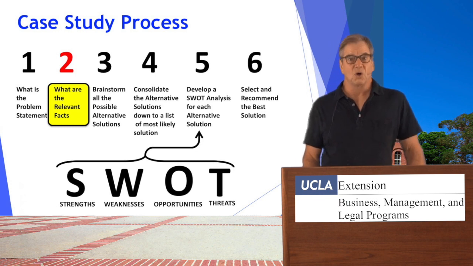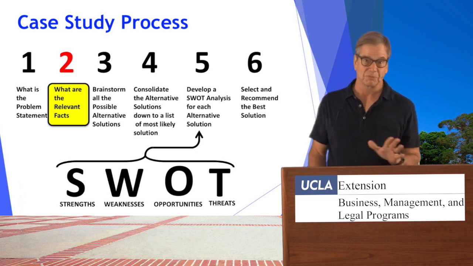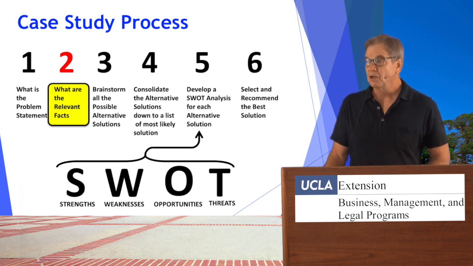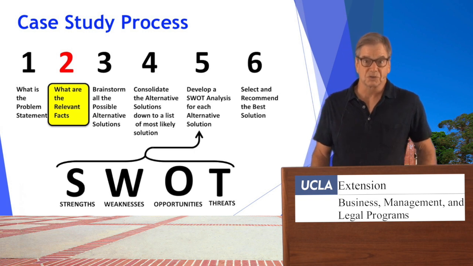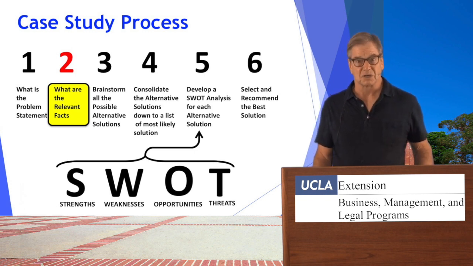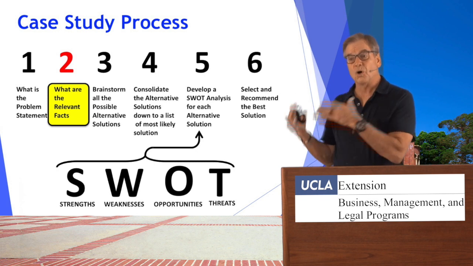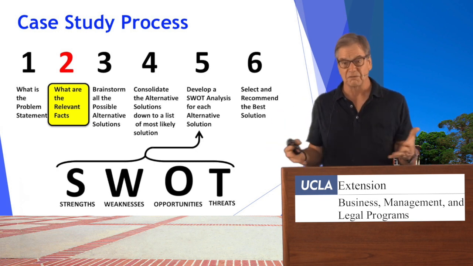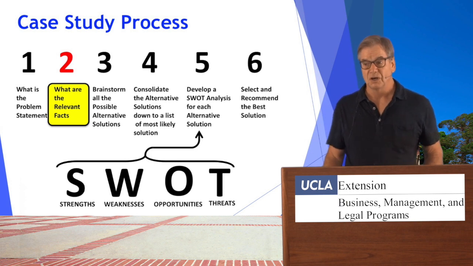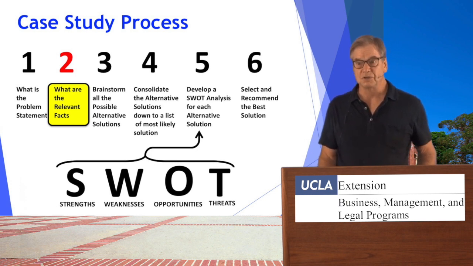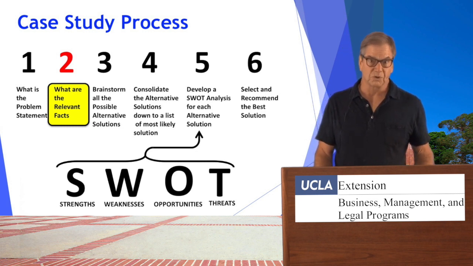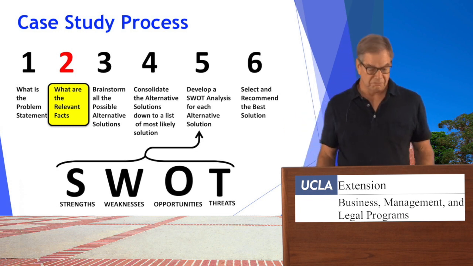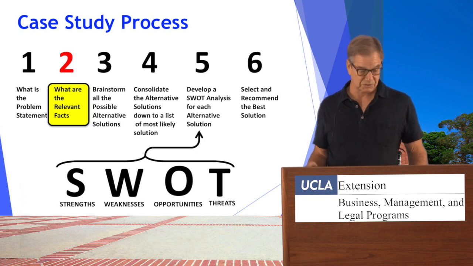Next, we have to document all the relevant facts. And we've already been sharing that with you over and over again, but that's the biography, your psychological type, or the Myers-Briggs type indicator, and your career skill sets, things that you're really passionate about doing. So we want to get all the relevant facts that could influence the decisions, the ideas that we're going to play with, work with, analyze to solve the problem statement. We want to get all these relevant facts out in the open. No opinions, just facts.